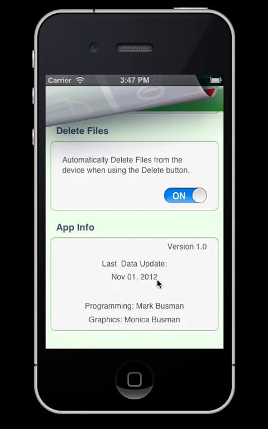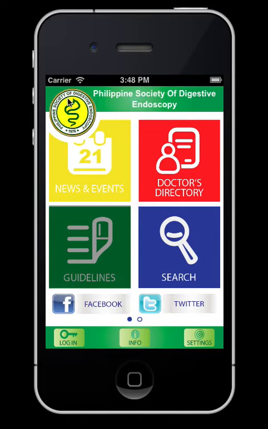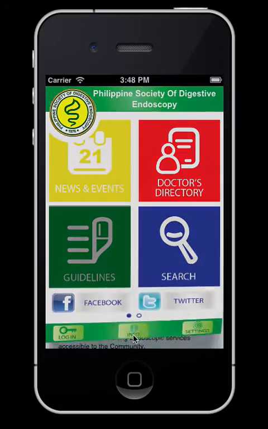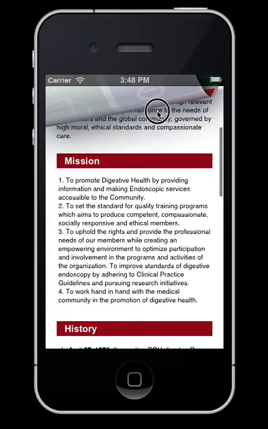Here's the app info. As you can see, the latest update that you got is November 1, 2012, which comes preloaded with the app. But as we make changes to the website, this will eventually be updated as well. If you want to go back to the main menu, which is the only way out of this menu, you click on the top part here, somewhere in this area. And when you click on it, it lowers the page flap and you're back in the menu. You have the info section here, which is info about us. You can scroll up and down.